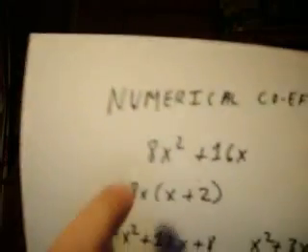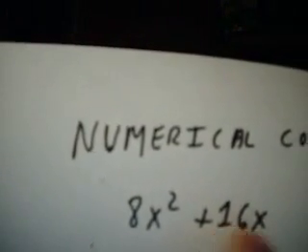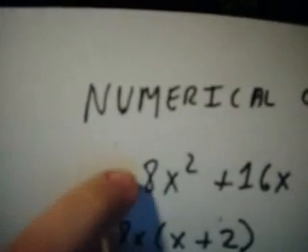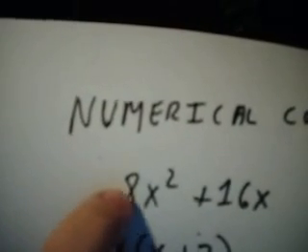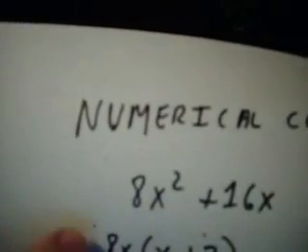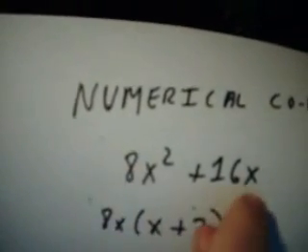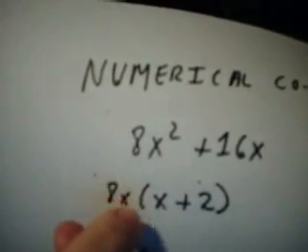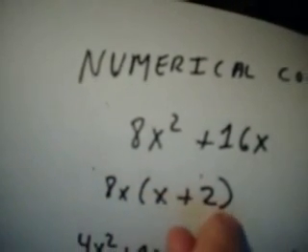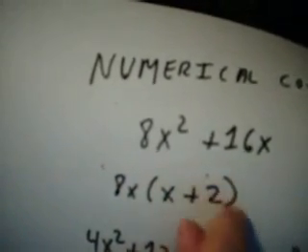Alright, let's go with this problem right here. We have 2 terms, 8x squared and 16x. Okay? Now, 8 times 1 is 8, and 8 times 2 is 16. So what we're going to do is we're going to remove 8 from each one of these 2 terms. As you can see here, that's exactly what we've done. Now you can also see that there is an x here and here. We're going to remove that x from there, and when we do, we're going to have 8x times x plus 2. 8x times x is 8x squared, and 8x times 2 is 16x. And there you have it.